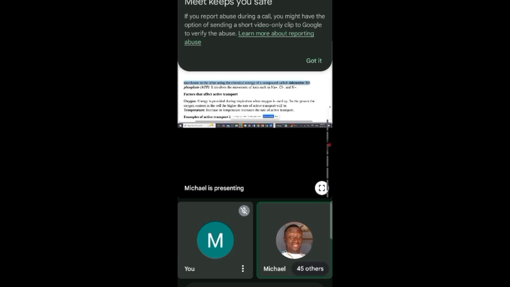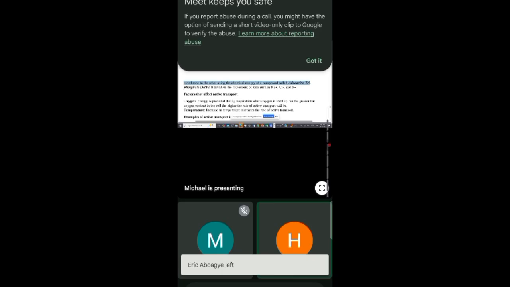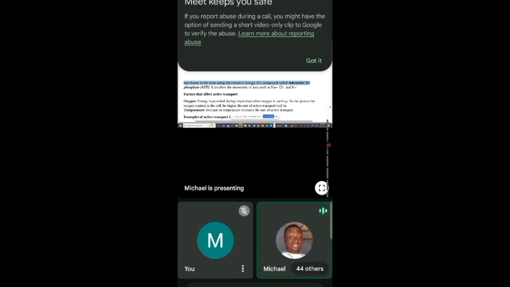Sir, I wanted to add that oxygen supplies the energy needed for active transport to happen. Yes, by helping in the respiration process, through glycolysis and the Krebs cycle processes. I want to mention that there are also some concepts in biology that will be a topic for another lesson. All right, thank you very much for participating and interacting.